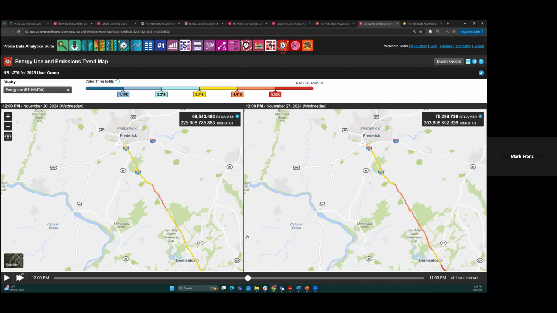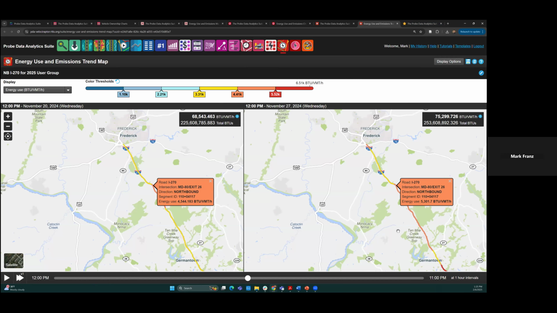You can also output this information, so you can look at things such as screenshots. You have the XML file that's behind it, a GIF, a movie, or you can take individual images of each hour so that you can include that in any reports or media outlets that you're trying to disseminate this information through. One thing to note with this tool is we're able to look at the individual segment level outputs.